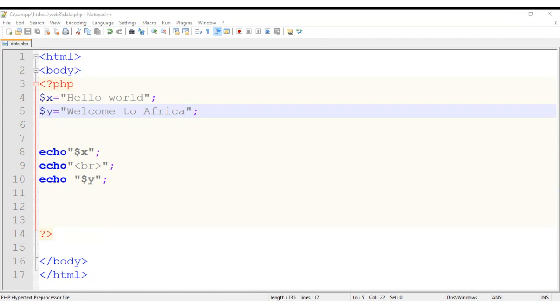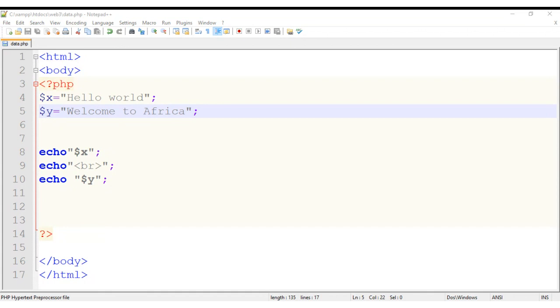So for the integer, it must have at least one digit, for example 4 or 2, because if you convert a fraction, it will have a decimal point. The ones that have a decimal point are floating values, so we reject that. Then the integer can be either positive or negative. You can have negative 30 or positive 30. Both are integers. And the last rule, integers can be specified in decimal base 10.